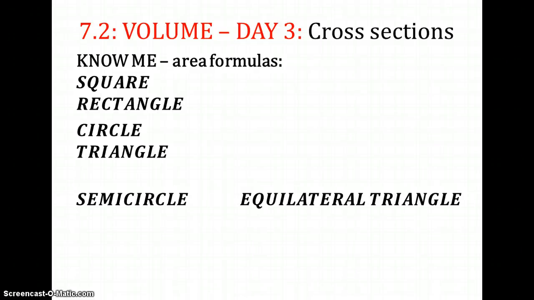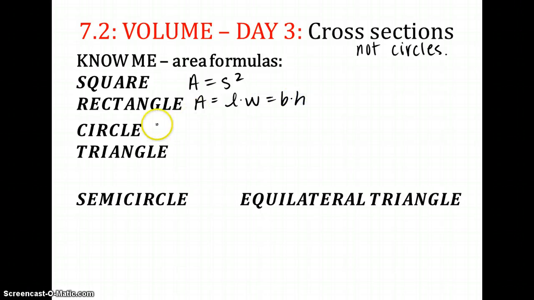Okay, last video. Volume by cross sections, and when we say cross sections, that are not circles. And I spoke about this in class today. So we will be using the area of other known figures. Area of a square, side squared. Area of a rectangle, length times width, base times height. Circle, pi r squared, but this is our disk and washer method.